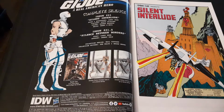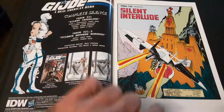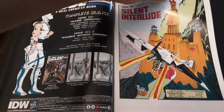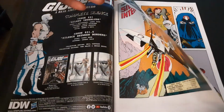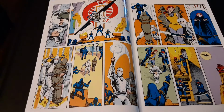Classic G.I. Joe from the 80s. And it's really easy to follow. I mean, the artwork's terrific. Look at right there. It's edited by Denny O'Neil. How cool is that? You know, I always talk about Denny O'Neil being involved in DC Comics and Batman and Green Lantern and Green Arrow. But he had his print in Marvel. And it's really quite good.